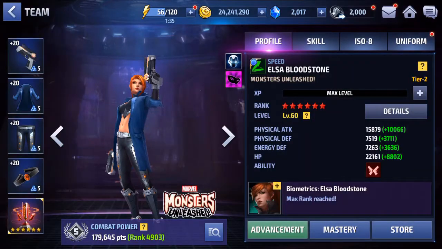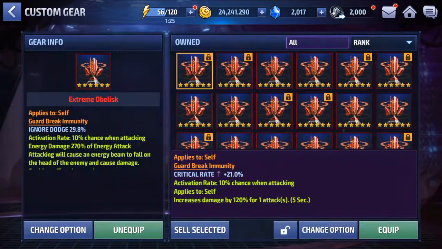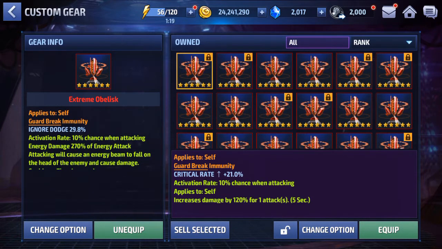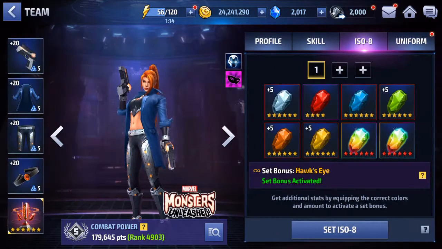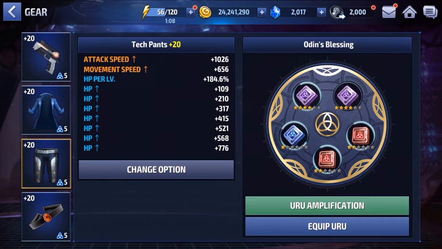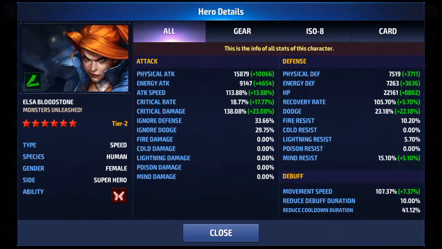And then the last clear, I just went ahead and used Elsa, just because I really like Elsa. So I decided to give her a little bit of time. She has Hawk's Eye for her Ice White set, so we do have a damage set on her. Her obelisk here is a guard break, ignore dodge, because I do use her in ABX, so I like having that guard break, and just having guard break immunity on her is actually pretty nice for any game mode. Then we have all attack or physical attack, all defense, HP, and then ignore defense here. And I believe she's, okay, yeah, she's over the cap for skill cooldown. That might be because of her uniform. I don't think I've re-rolled the first spot yet. Her ignore defense is at 33%.